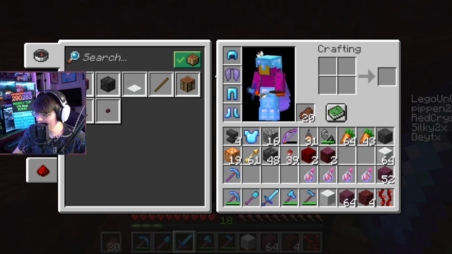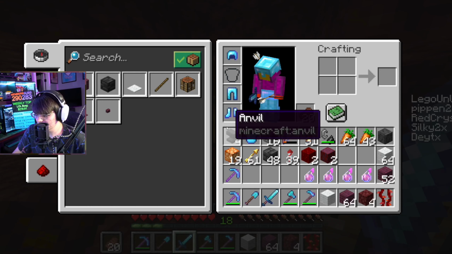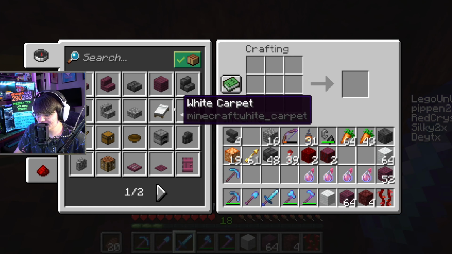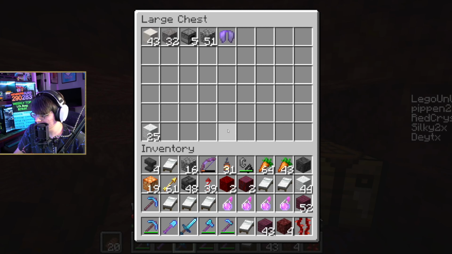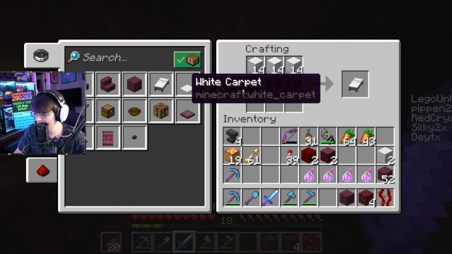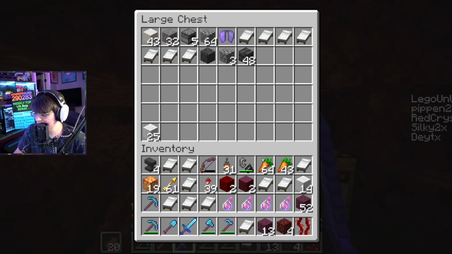So most importantly, let's get rid of the elytra. We cannot afford to lose that. All the diamond gear we have is pretty easily replaceable. The elytra is not, and Pippin will honestly disown me if I lose this elytra. So it's legitimately not an option to lose this. Let's go ahead, make ourselves a crap ton of beds.